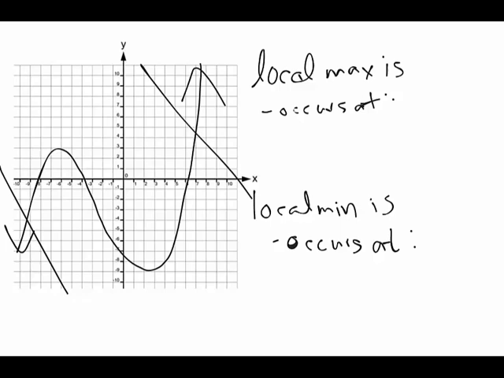And typically it's a two-part question when it comes to dealing with local max and min. What is the local max or what is the local min? And that is the y value for that highest or lowest point. And then where does it occur? That is going to be our x value for that point. Where on the x-axis does it occur? And then what is that high or low point for it?